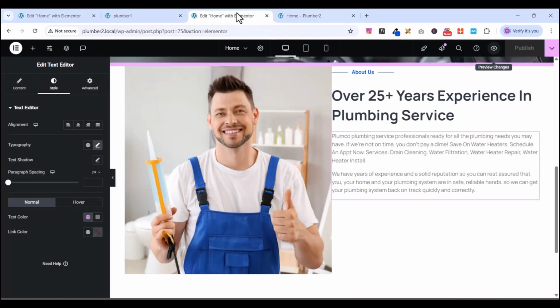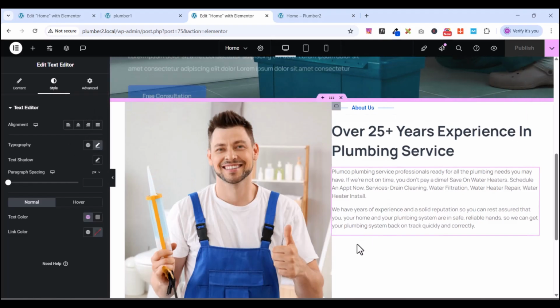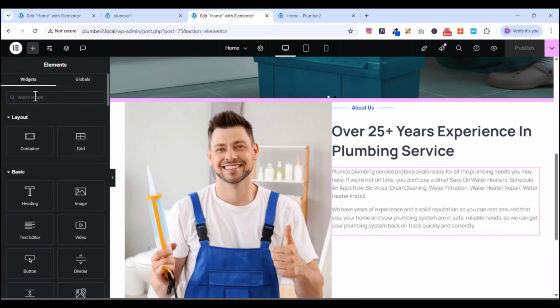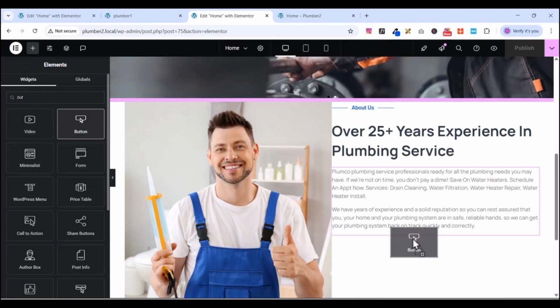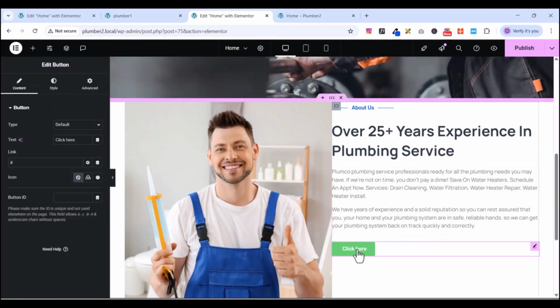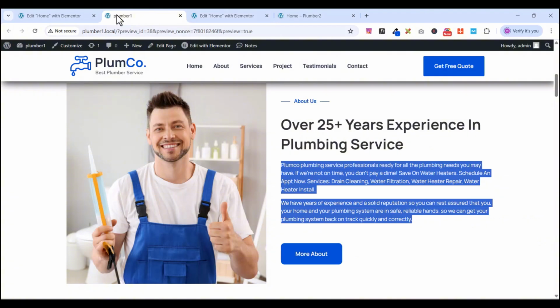All right, so we are here again. Let me add my button. Click here, look for button elements. This is our button. I'll drag my button here. Here we are going to write more about us.